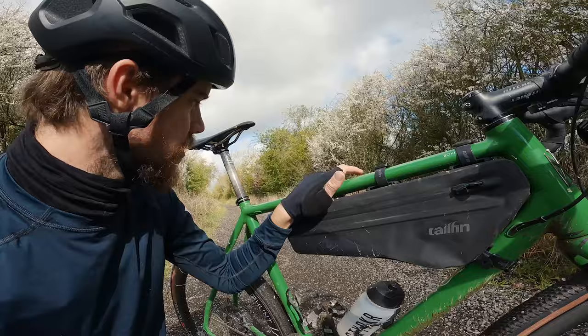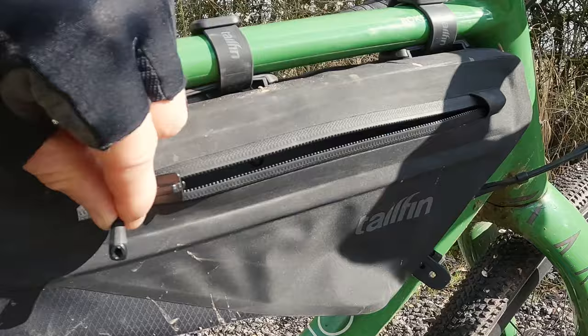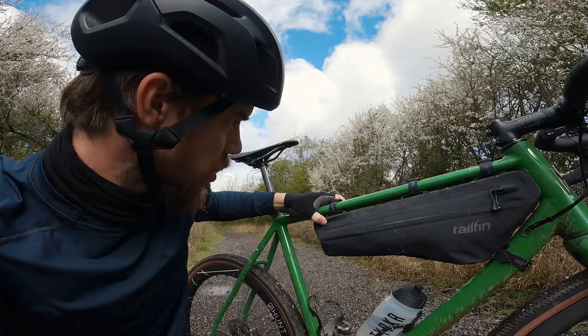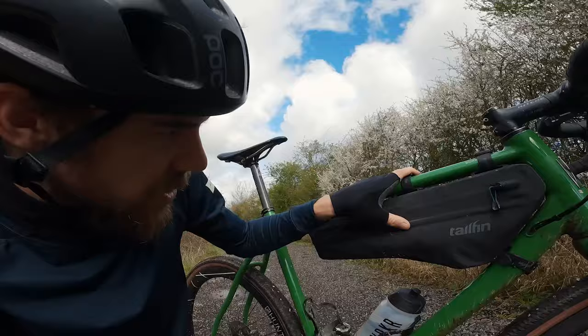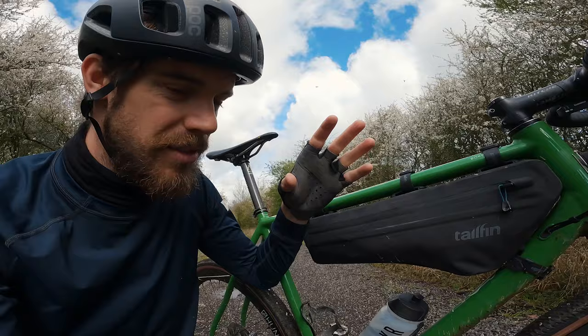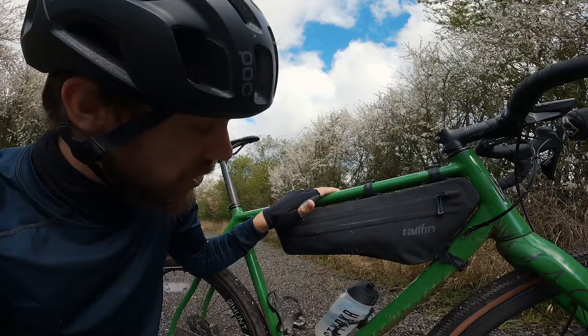There's been a lot of work on some of the smaller details — zips being a prime example. I've had various different zip types on prototypes over the last couple of years and they've finally settled on this one — a really nice reliable option. The other cool thing, relatively unique to these bags, is the internal structure. There's a structure on top which holds the bag in place in the frame, and also a strip of carbon at the base which stops the bag bulging out, reducing knee rub and taking pressure off the zip so you're less likely to burst it when you overpack.